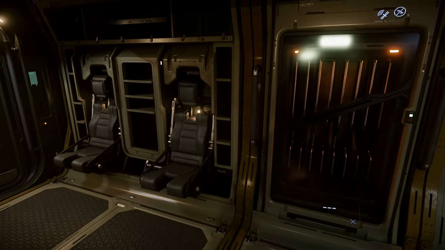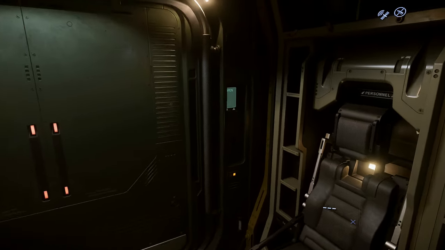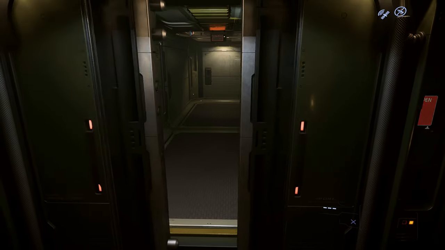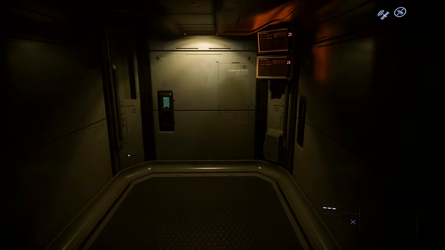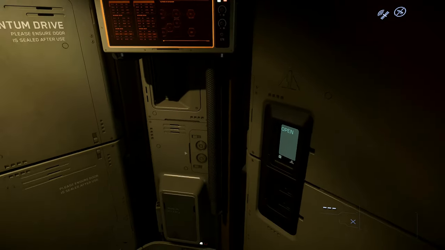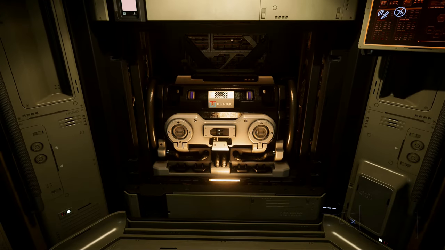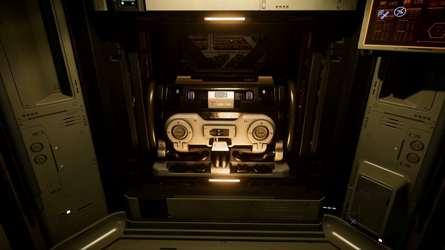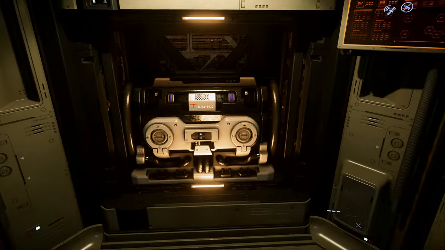Then we move up to the second deck, and you can see straight away we have four seats here, but we'll make our way to the rear and then come back. So a hell of a lot of space in here to make way for all of these rather large components. We have the QT drive nestled right at the back.